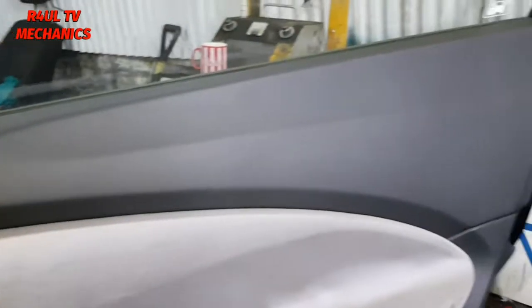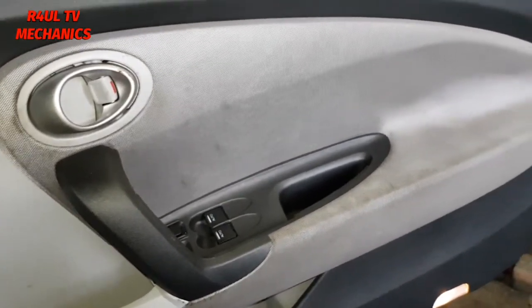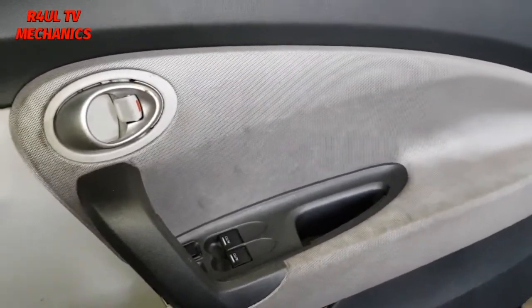Well, that is it, guys. The door card is on, the door panel is on. Wow, that was a slight mission to change the door handle. That's how we replace the door handle on a Honda CRZ 2010. Okay, not the easiest job in the world.